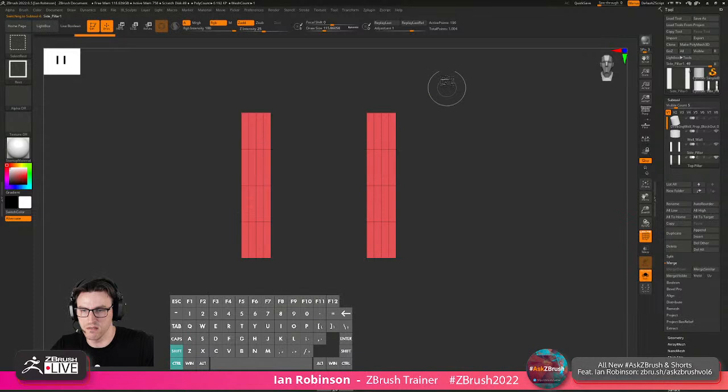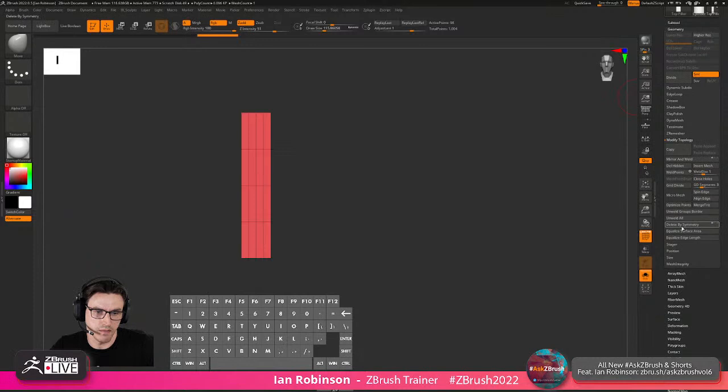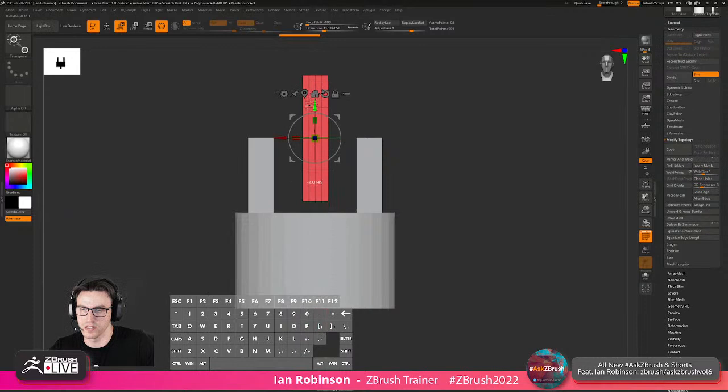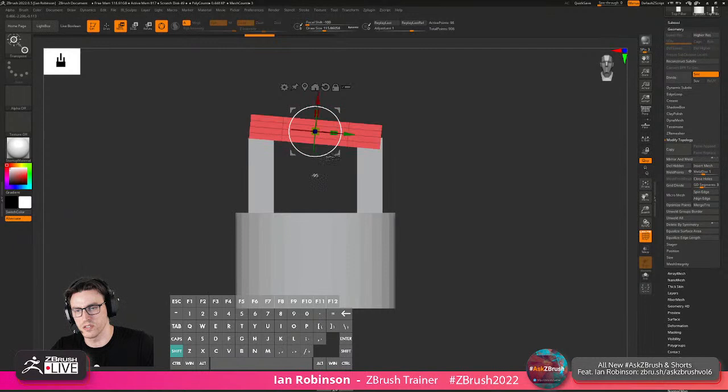Let's solo this out. And we're just going to hold Control Shift, select one side, and then go to Geometry, Modify Topology, and Delete Hidden. And now I'm going to center this back to the world orientation because it's off over on the side. I don't need it to be. So if I hit that home button, that's going to recenter it. Now I can pivot this 90 degrees. And if you rotate and hold Shift, it actually snaps every 5 degrees, which is what we want. So we're going to say 90. Perfect. And now let's actually play with the shape of this one.